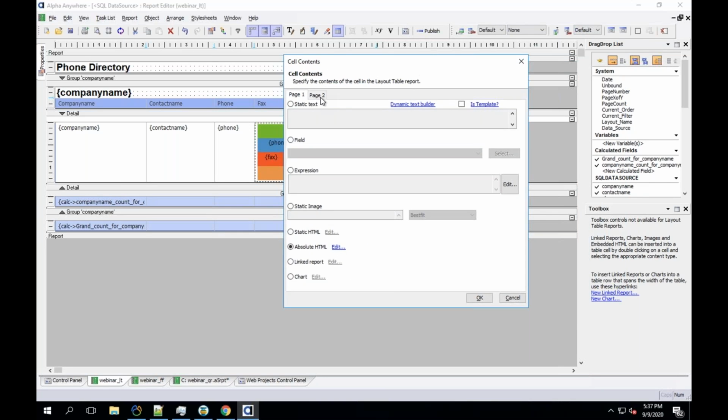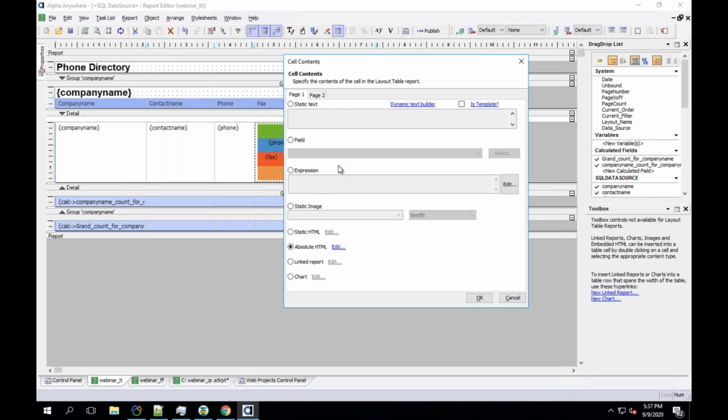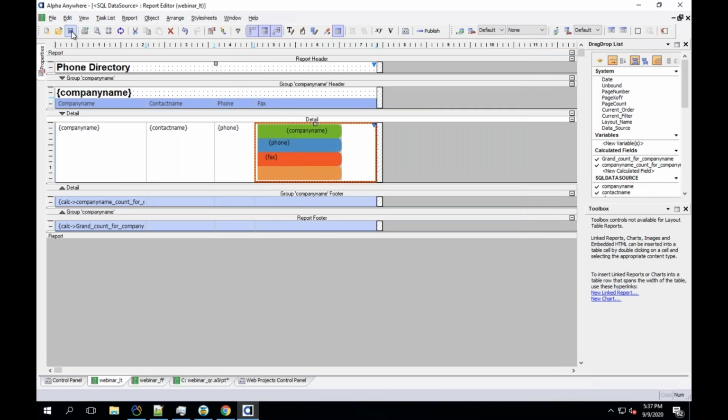Now, a couple other things here. I've got page 2. This is where I can modify formatting and everything else there. So you can experiment from that standpoint here. Okay, so where are the benefits on this? So let's go ahead and show you real quick. And how are we doing on time there? Oh, good, we're not bad here.